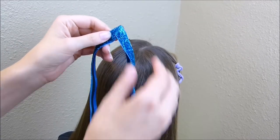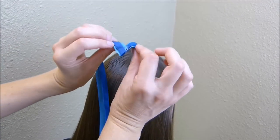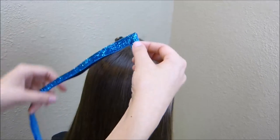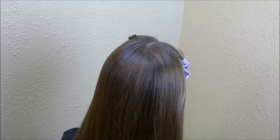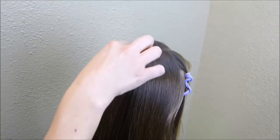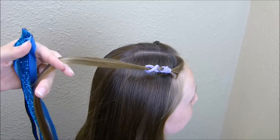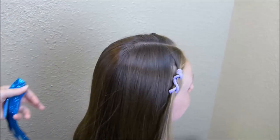Okay, I went ahead and glued that off camera, so this is what it looks like on the front and back. And this is just going to go in the front of her head, kind of over her forehead. And then what I've done with her hair is I just parted it down the middle, and then I just grabbed a small section on each side that we're going to use with the braid. So it's just a tiny bit of hair.